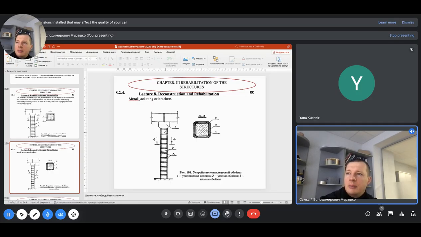But the main thing that we have to take into account is fire protection of those elements.